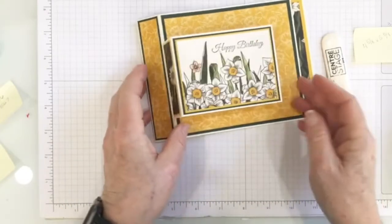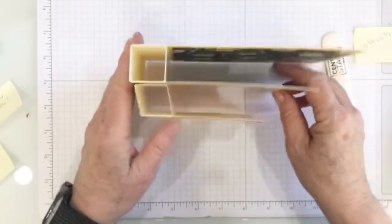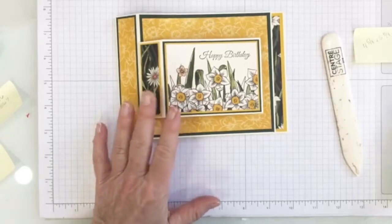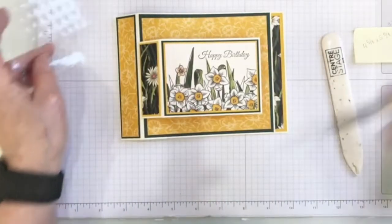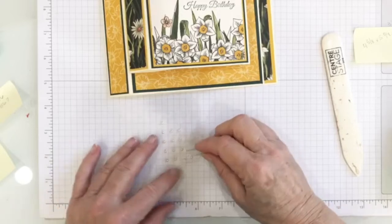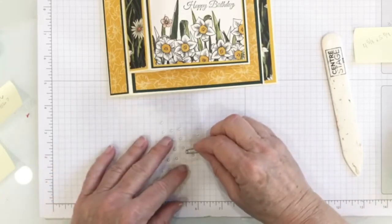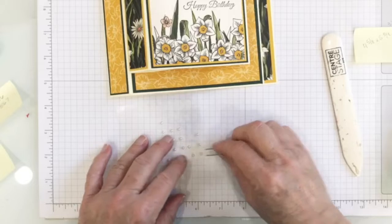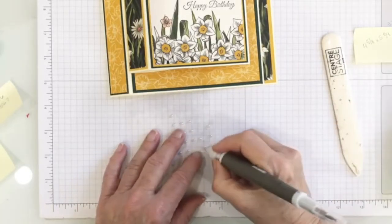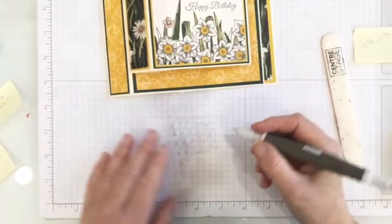Okay, and so there we are. I think it needs some bling, but I have some pearls here. How about if we just add a few of those? Since I'm not going to add a ribbon. I did add a ribbon to the one with the bear, but I'm not adding a ribbon to this one. I can't get that pearl up. Where is my take your pick tool? That's what I want. Okay, let's add one here.